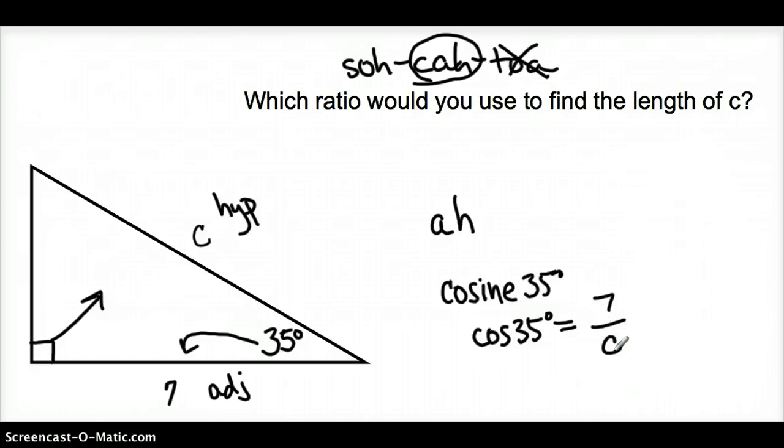And we'll learn about tomorrow how do we actually get a number for that. But I've got one equation and one unknown, I can solve that. So that's basically how we use SOH CAH TOA to figure out which one of the trigonometric ratios I want to use when I've got a problem.